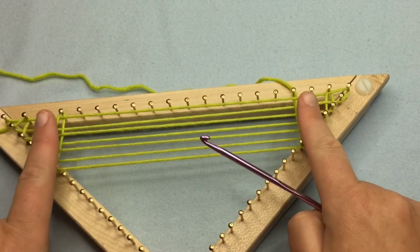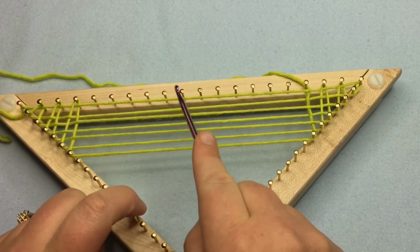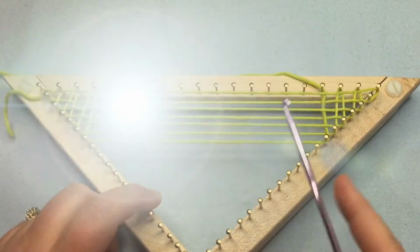And then I want you to continue going. So you pause your video and continue going until you have 2 pins that do not have it wrapped. And I will see you in a moment.